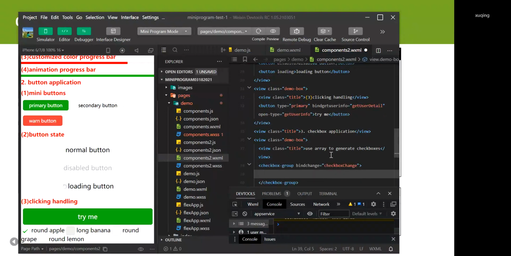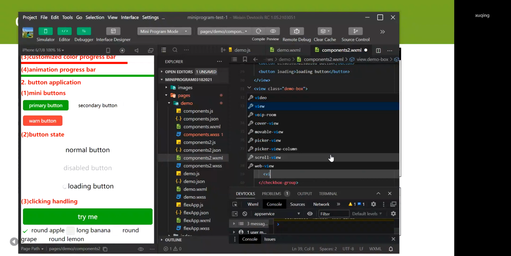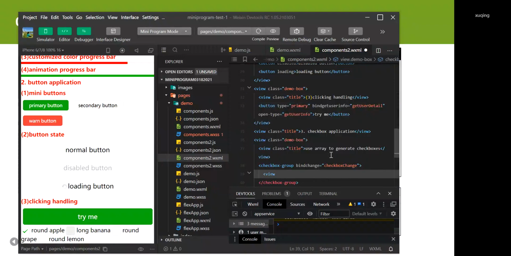And then we use wx:for to generate these checkboxes. We set these checkbox items. We set the key, item, index.